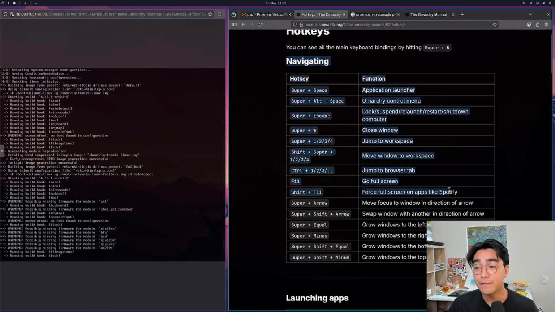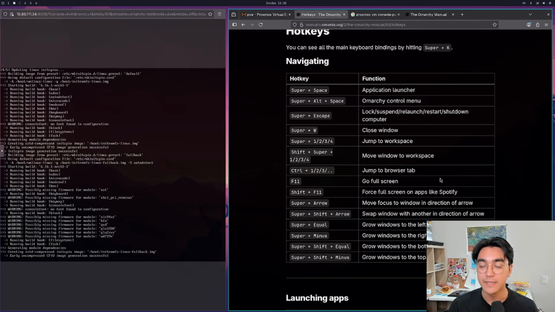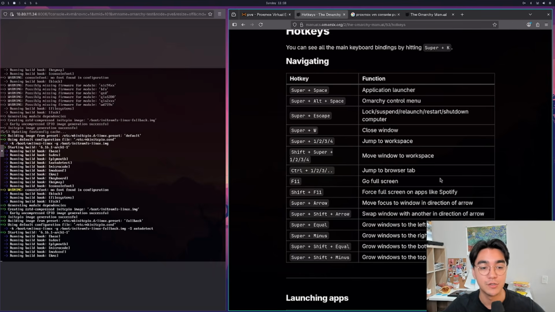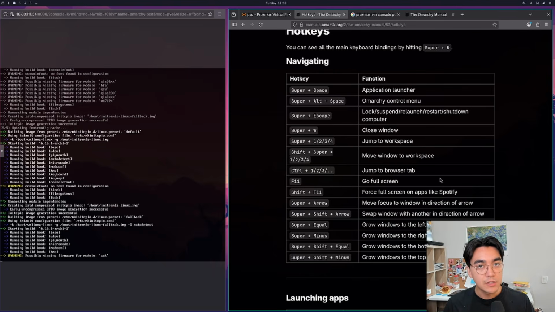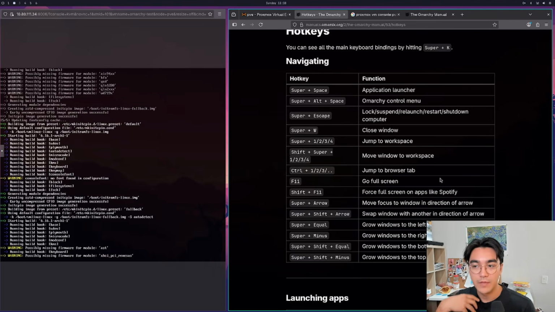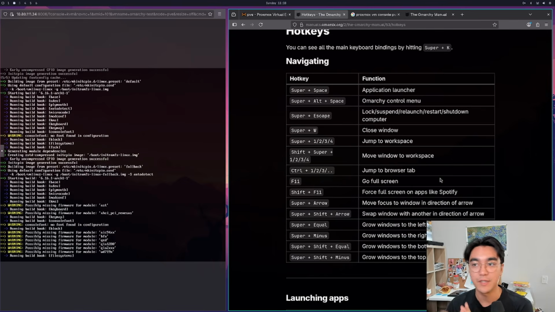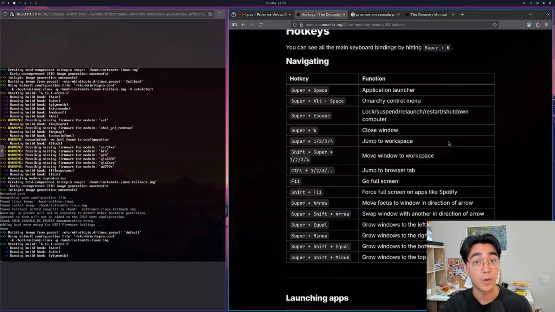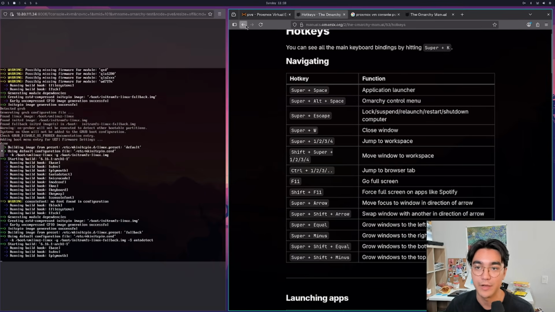But if you've never worked with a desktop like this, like Hyprland, I highly recommend sticking with these hotkeys. You don't have any relearning to do. The closer you can stick to the defaults, the less manual configuration you have to do. If this is your first time, just learn these ones. That way you don't have to go through and rebind them yourself.